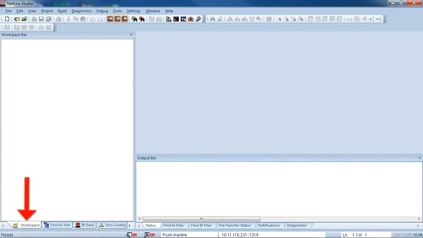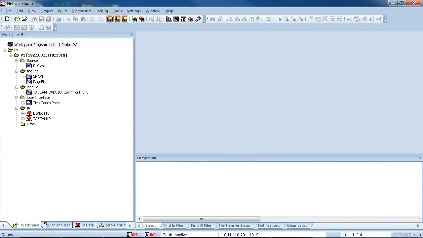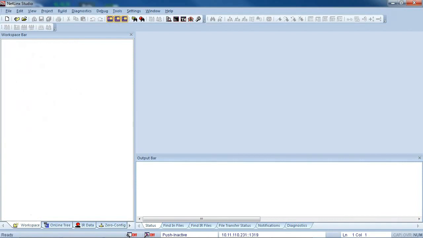They are Workspace, Online Tree, IR Data, and Zero Config. If you're viewing the Workspace tab, you're shown a tree structure of your entire workspace. This will show all of the individual files that are associated with the different projects and systems. You'll learn more about setting up your workspace in the next tutorial.